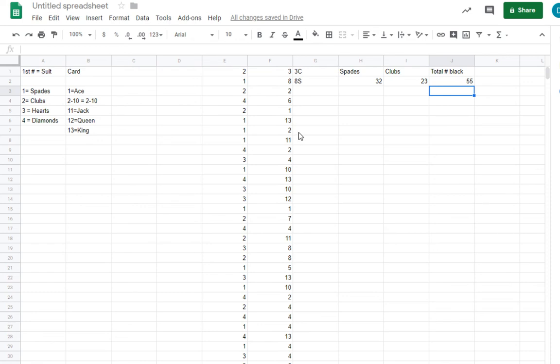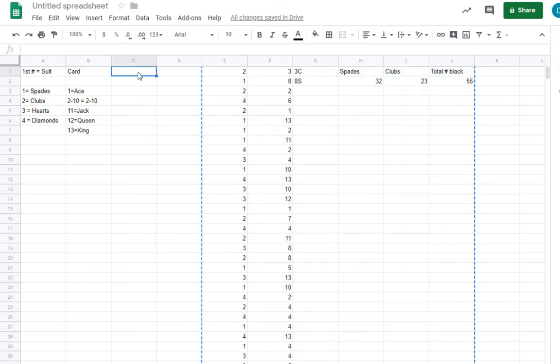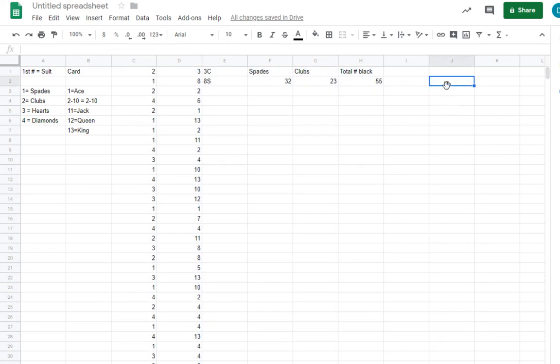The other thing that's worth mentioning is that this was a simulation of a card game. I'm just going to slide everything over to make some room here. If you wanted to do a simulation of something else, let's say some game, maybe a lottery, where your chance of winning was 25%. So you have a 25% chance of winning. That means that you have a 1 in 4 chance of winning.